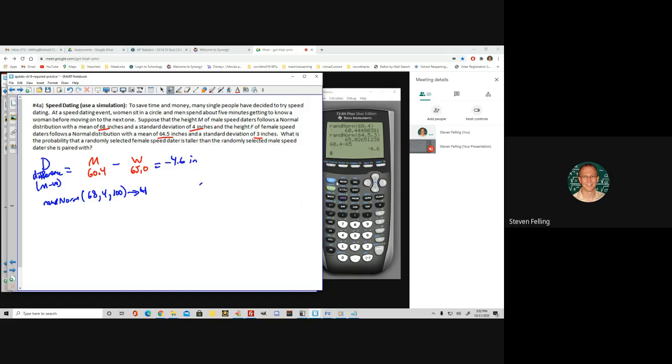So let me clear my lists. Second mem plus or 4 to get rid of that. Then I'm going to say math probability, go down to random norm, and then enter 68, comma 4, comma 100 to simulate 100 men's heights. Close parentheses, press the store button above the on key, and then second 1 to store that in list 1. When you hit enter, it'll take a little while, and then it'll show something on the screen. If I go look at list 1 right now, it's got 100 men's heights listed, random men's heights out of a normal distribution.